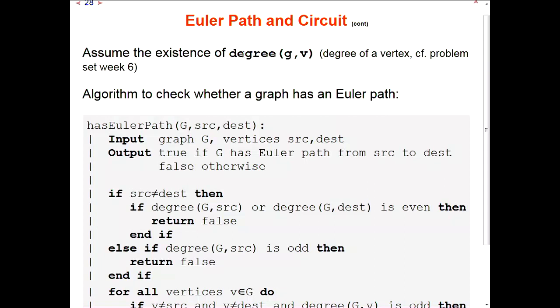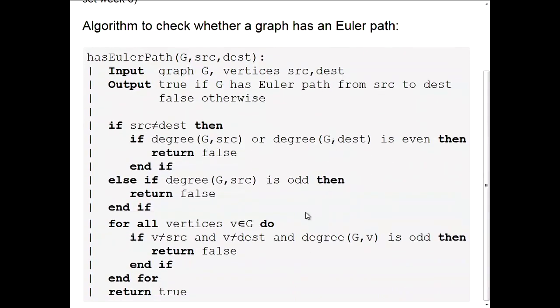And it's quite easy. You just have to cycle through all the other vertices, check whether they are adjacent to a current vertex, and if they are, then increment a counter that counts the number of edges incident to a vertex. So that degree function is being used in this algorithm, and this algorithm checks whether there is an Euler path. It can also be used to check an Euler circuit because it takes source and destination, two vertices, as argument. If source and destination are identical, then we are obviously asking for an Euler circuit.